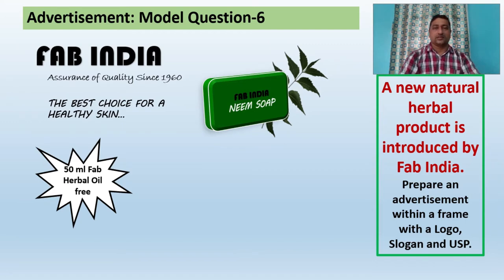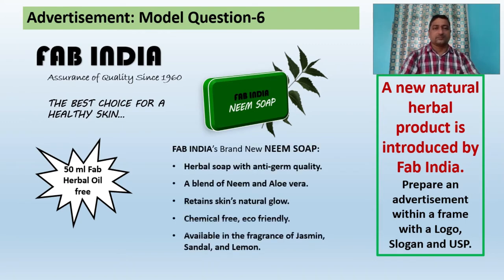And after that we have the USP, company name. Along with the company name, we have brand new. The phrase brand new is used here, and the product name is again repeated. And USP, all the 5 points needed. Basically, I said we need 5 points. Those 5 points are also given in our syllabus prescription, in the PDF prepared by AIT, they have given it to you. Accordingly, we have 5 points here.